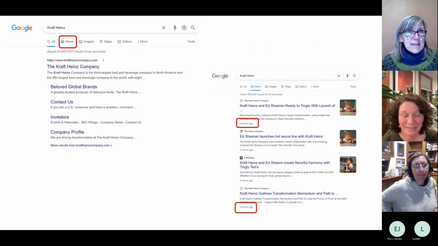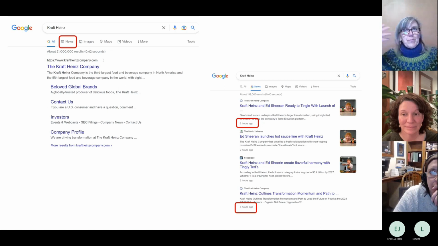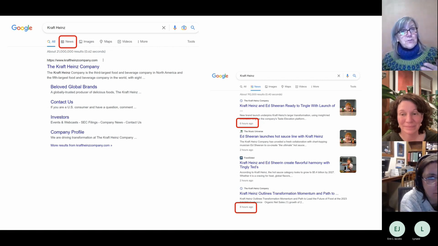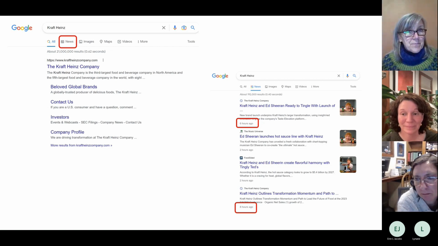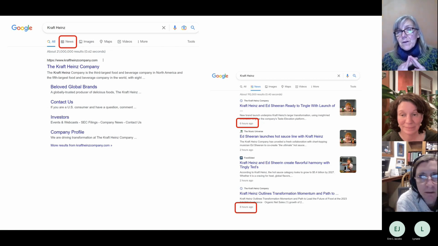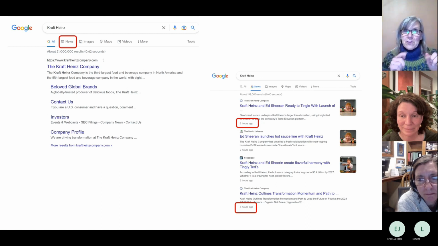So as you can see, we have Kraft Heinz in upstate New York. And look, it gives you their beautiful website, which you will need to go to. You want to look at their company profile, their vision statement, their core values. You do want to explore the company itself. But again, the bigger companies have paid and have certain SEOs, search engine optimization features that are always going to bump up certain more favorable, positive hits for you to look at.